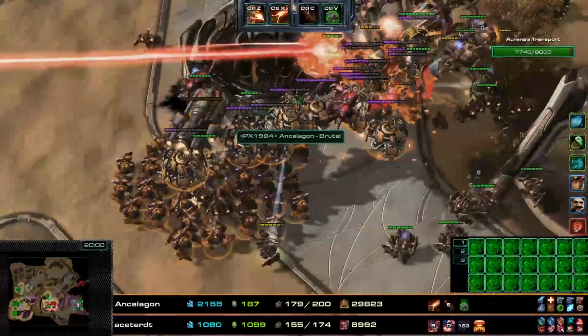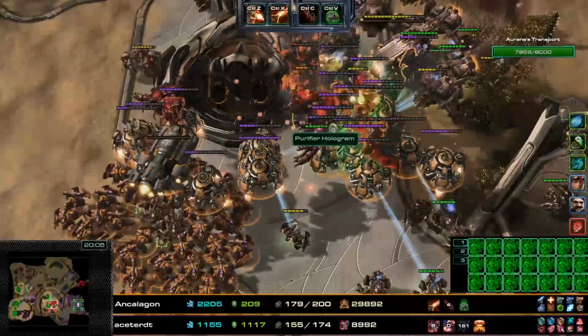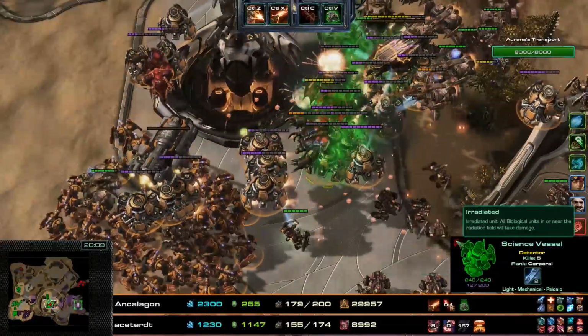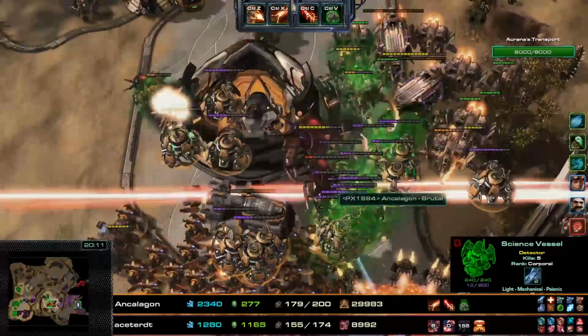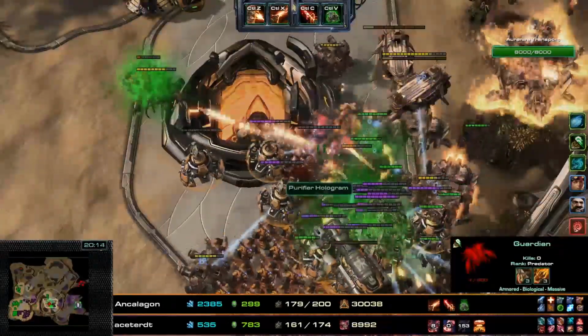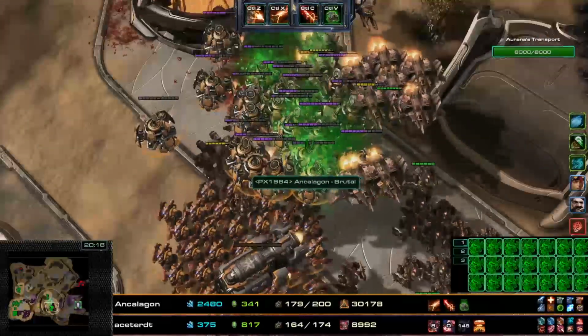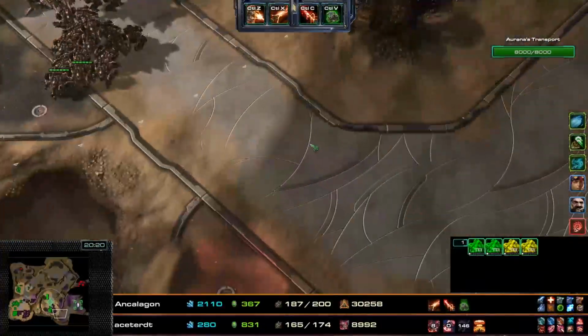Another engagement of the attack wave over here. Are there going to be more Irradiates? I think there should be Irradiates. Yeah, there we go. Some more Irradiates on these Science Vessels. And these Science Vessels will take maybe a few years to take out this Guardian. They're doing their best. And finally, these Guardians do go down after Han and Horner is done waiting for the Science Vessel to deal 1 damage per second on the Guardians.